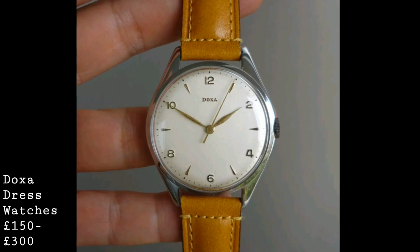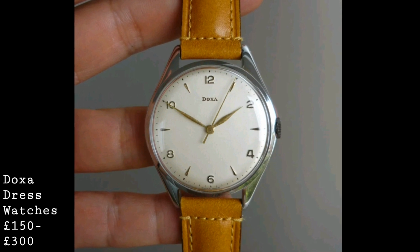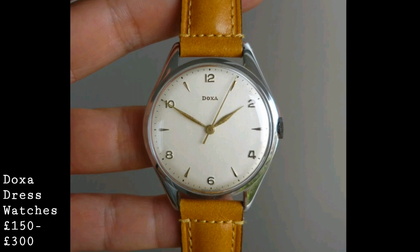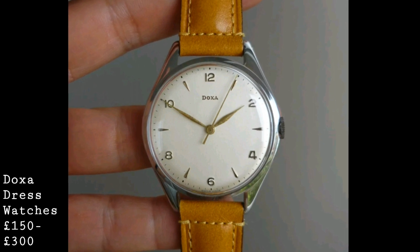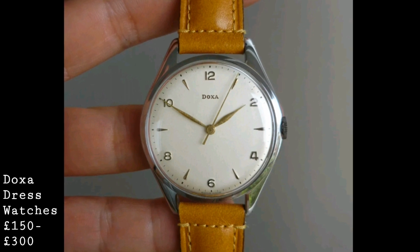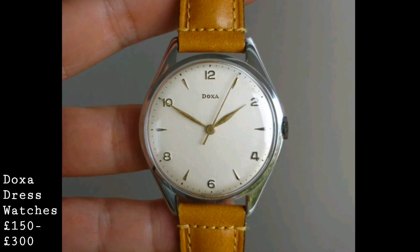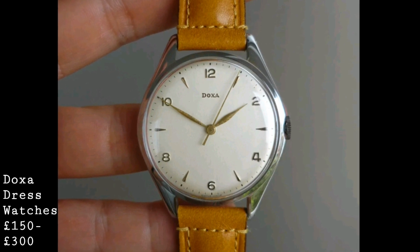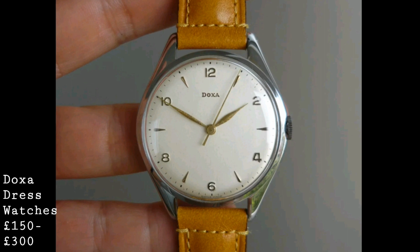Now, the first watches I'd like to talk about are from Doxa. And Doxa are a brand which is most commonly known, and indeed today only produce watches from the Sub line. And this was founded by the Sub 300 in 1967. But prior to that, they produced rather interesting dress watches in a number of formats, and are specifically interesting because they produced a lot of watches in larger sizes which weren't approached by more luxurious brands.